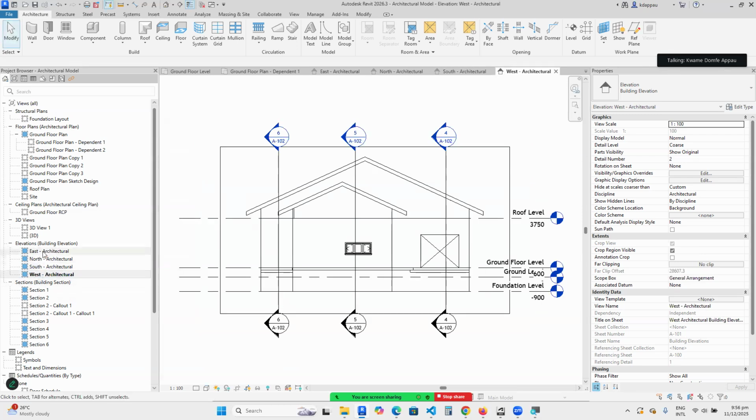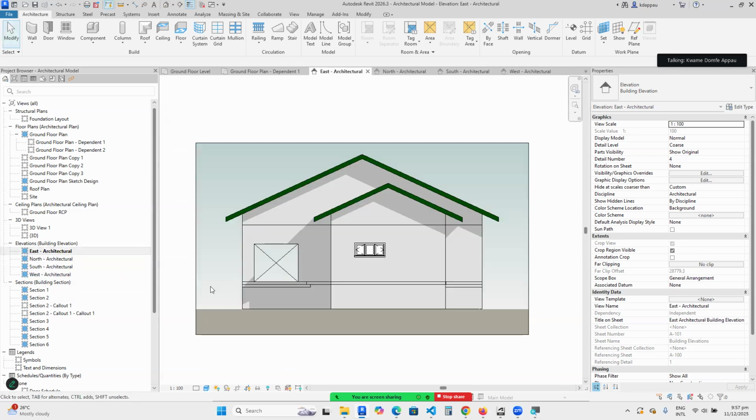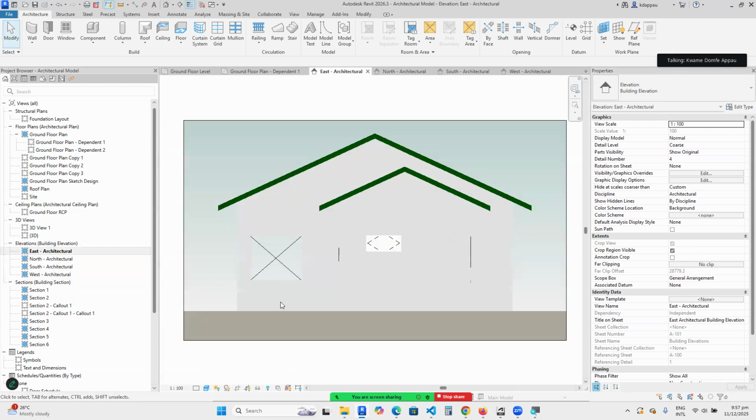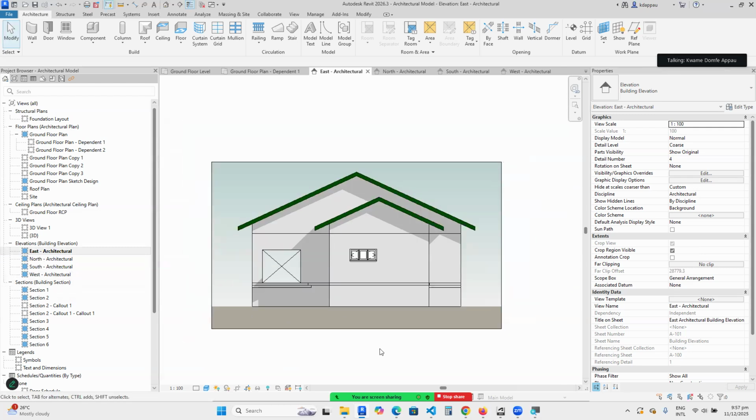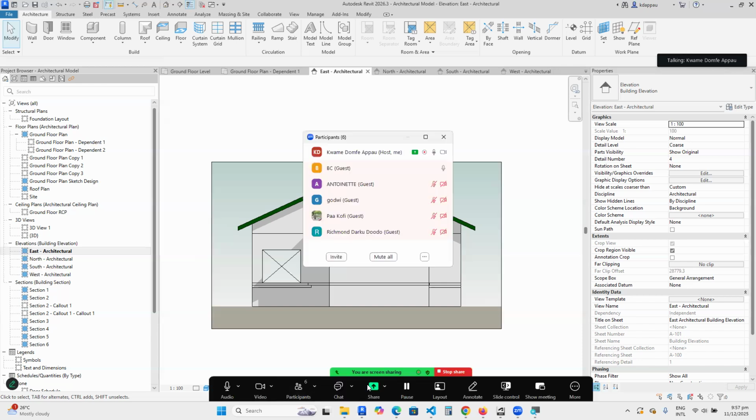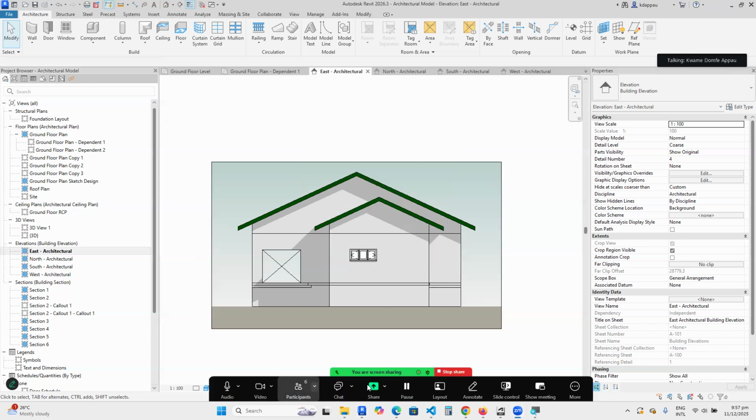If I want all of them to look like the east elevation, based upon what we've discussed, what can I do so that they all look like this one? You can what? What did you say?